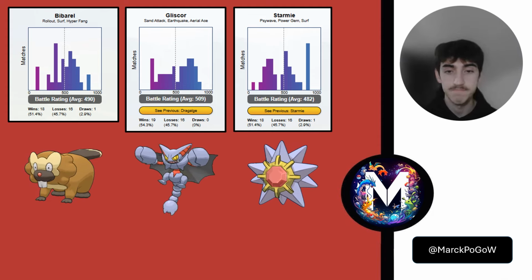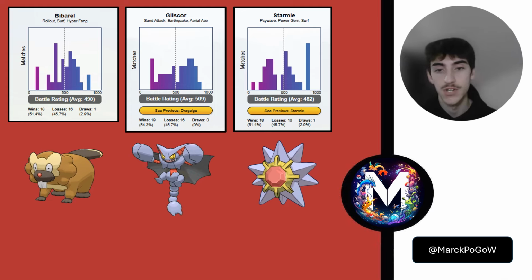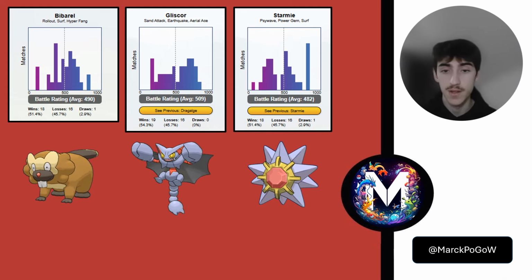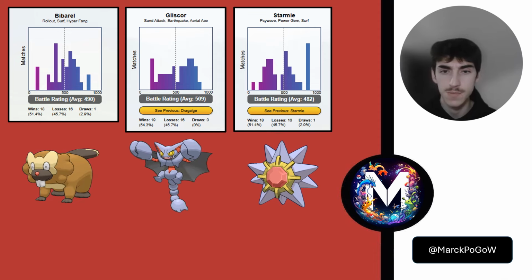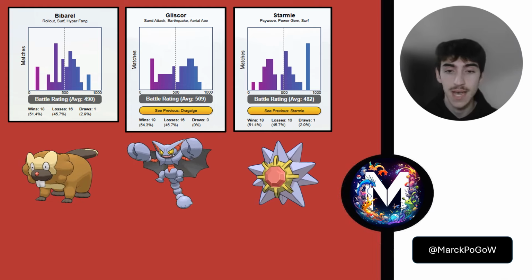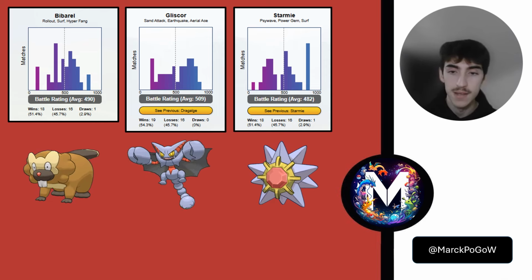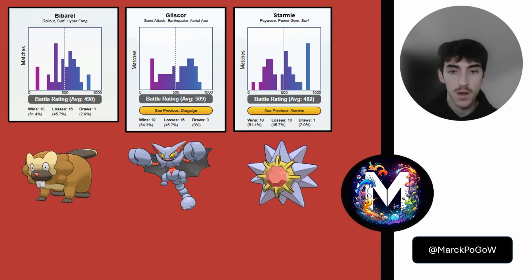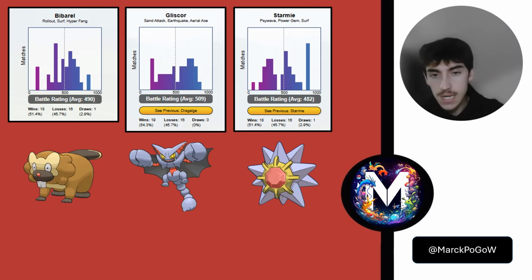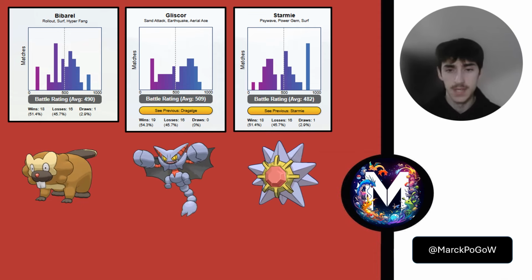But yeah, and then we have Starmie getting access to Psywave and Surf. It already had access to Power Gem. It's got some really good matchups there, a lot of really good matchups actually on the far right there, as well as some pretty poor matchups. So it's kind of feast or famine, this Pokemon. It's probably a Pokemon you want in the back, so you can align it on what you want. And then with shields up, because it's classy, I think this Pokemon is going to be really, really strong.